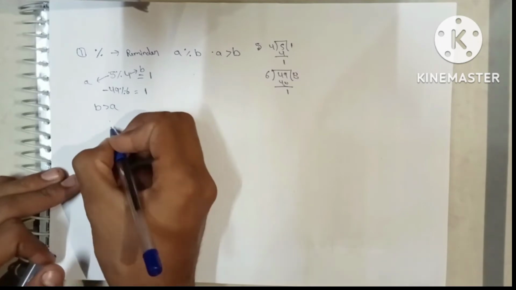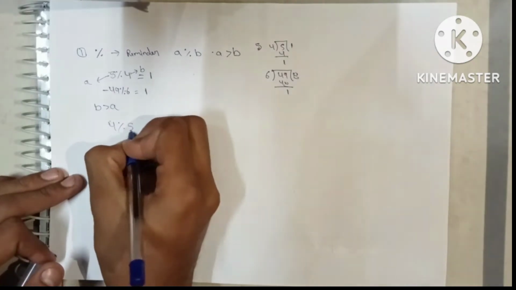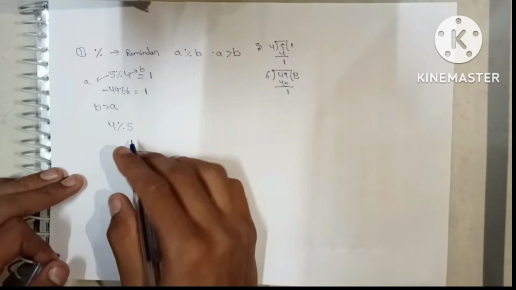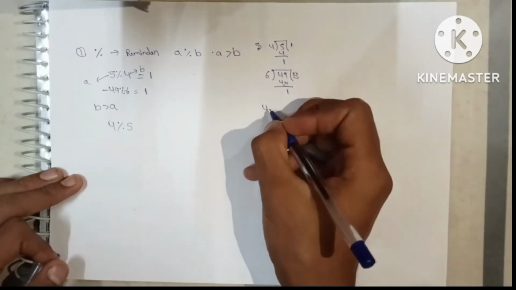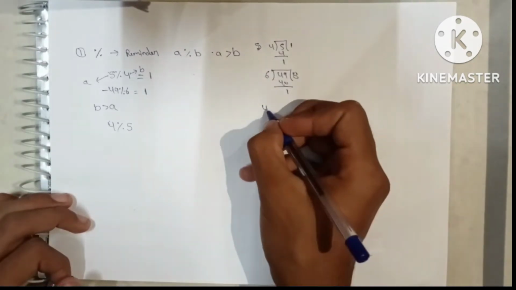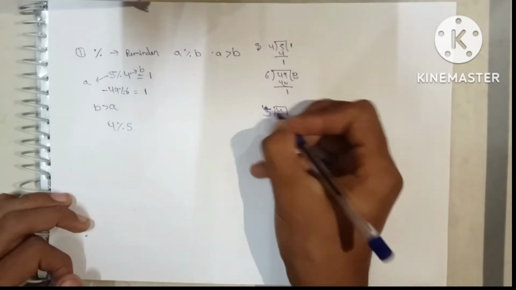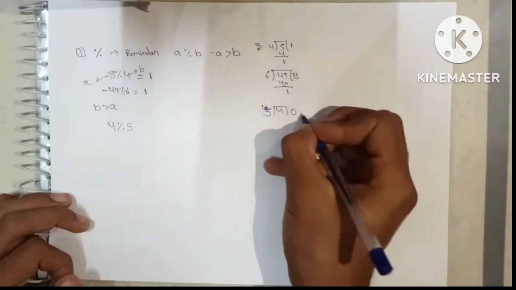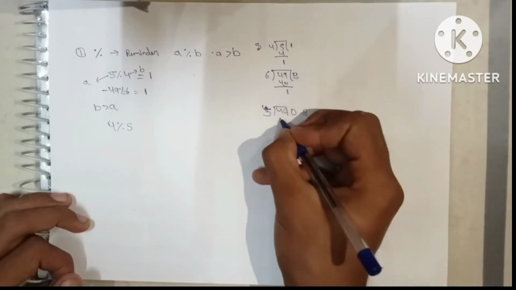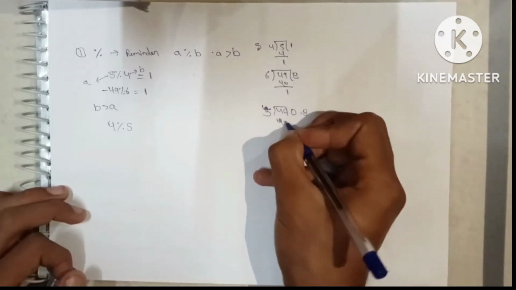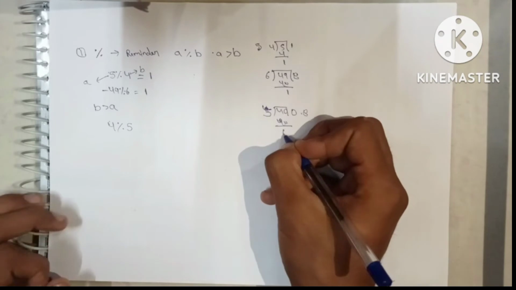So I am going to write here a modulus operator with 5. What will be the answer of this? If you are going to divide 4 by 5, you need to take a point, 0.4, to do the division, then 5 times 8 is 40, and the answer will come 0.